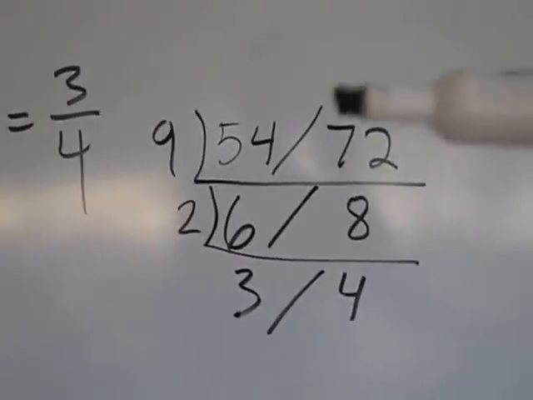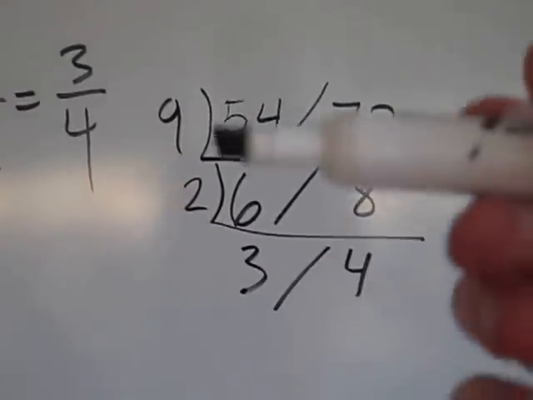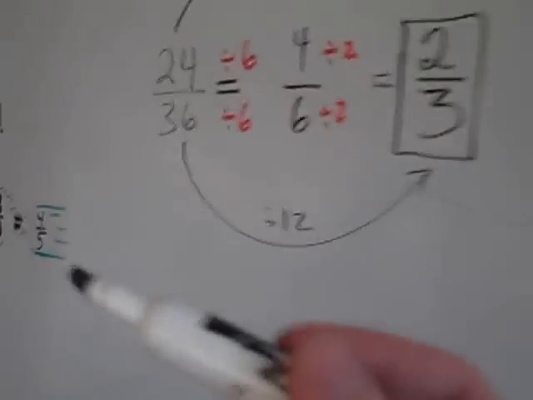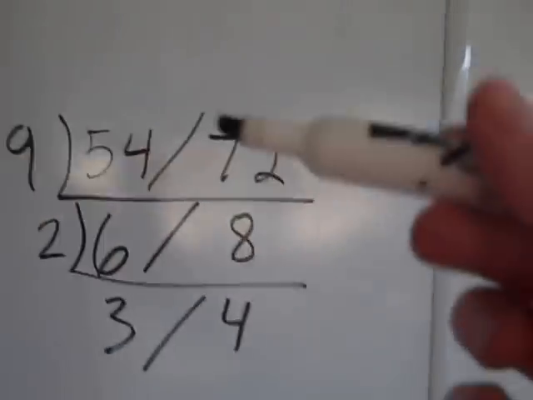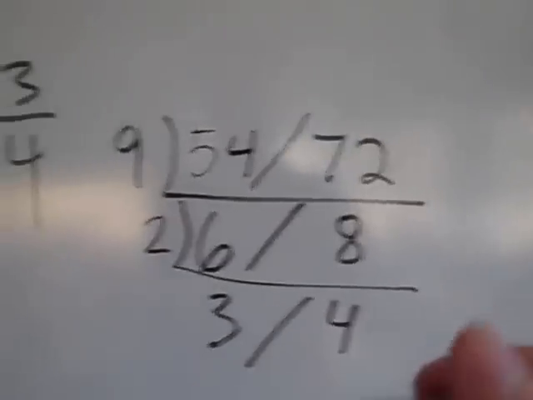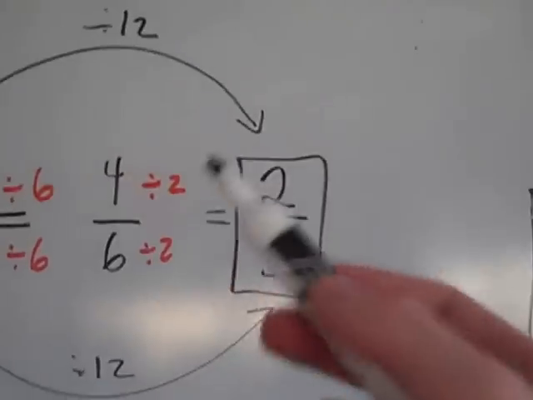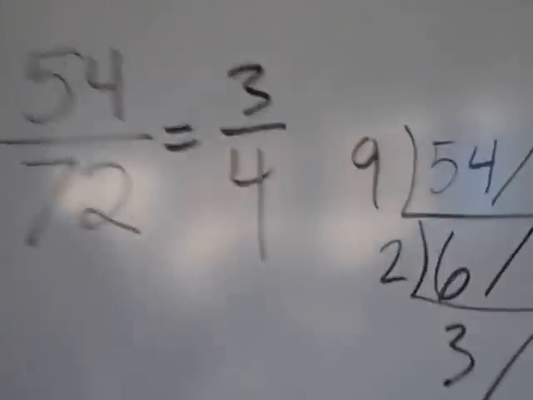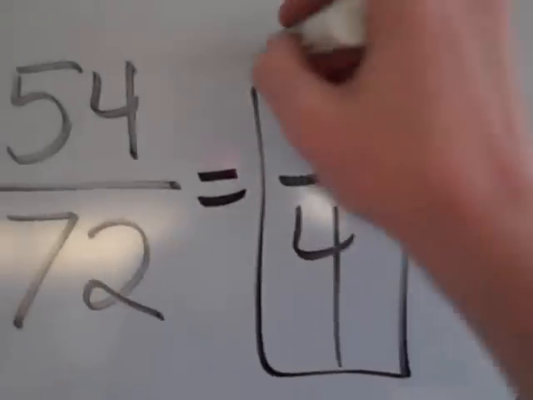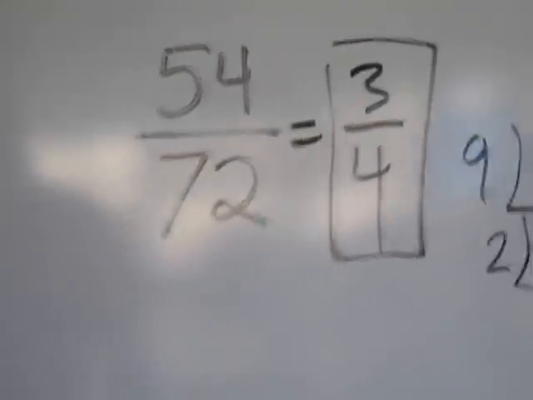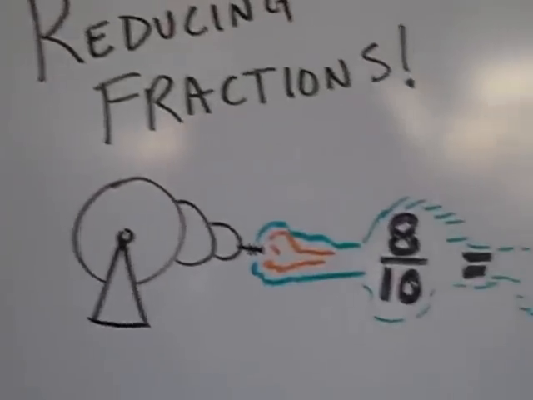So here I kept dividing until I couldn't divide anymore, which is really what you're doing over here, but this gives it a little bit more structure using the division ladder as opposed to doing the pretty rainbows or the divide, divide, divide it by. But both of these methods will still give you the simplest form of the fraction, and that is how to reduce fractions.